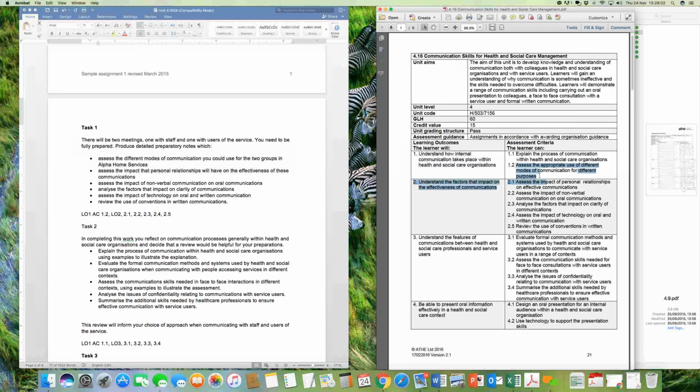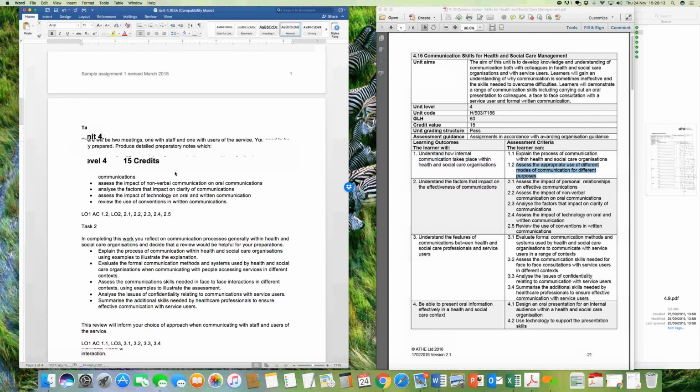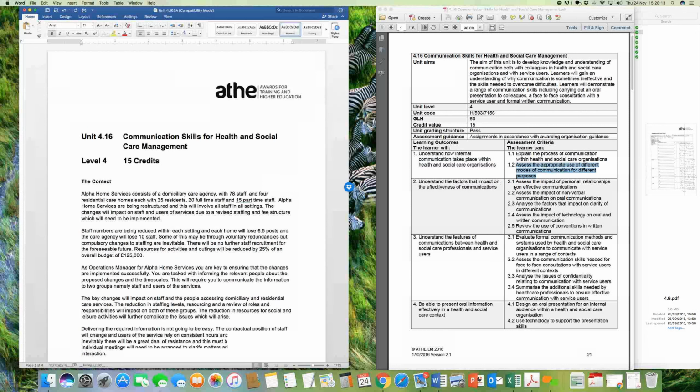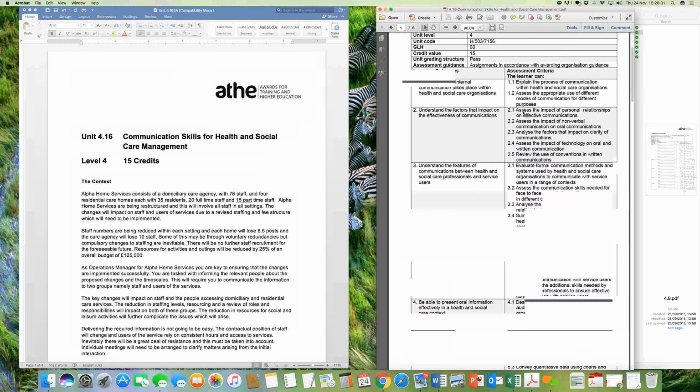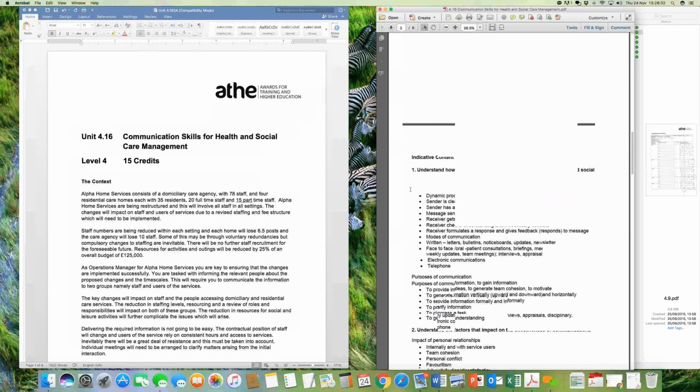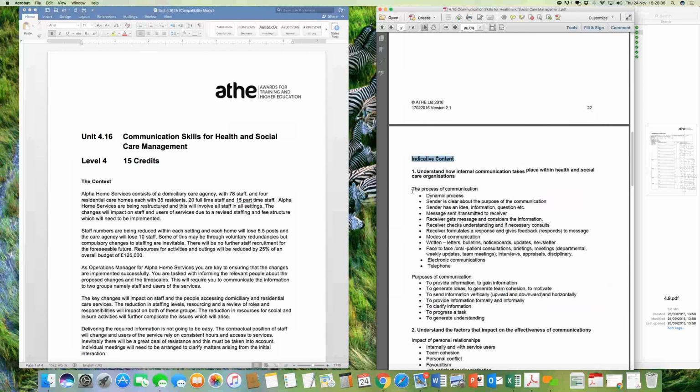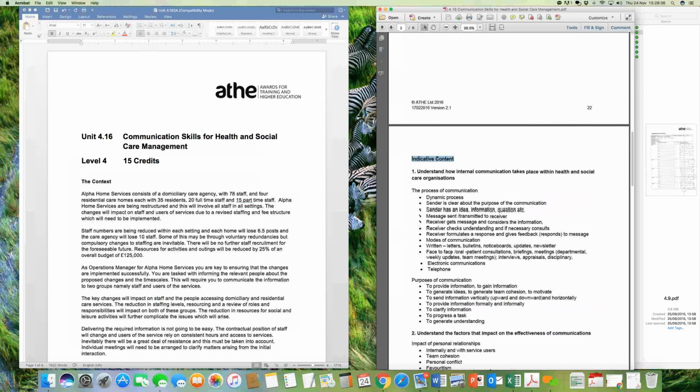Now, there are 2 ways of attempting the assignment. And the way I would suggest you do is go by the assignment brief, which is this document on the left. Sometimes we see some learners find it easier to attempt the assignment from here, which are these tasks, which I'm just shading. The reason they find it easier is because if you see the specification sheet, each of these tasks, when you look at the indicative content, tells you exactly what you're trying to attempt in that task. So this is task LO1, learning outcome 1, which is highlighted.